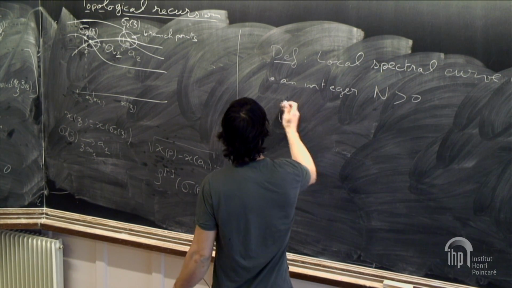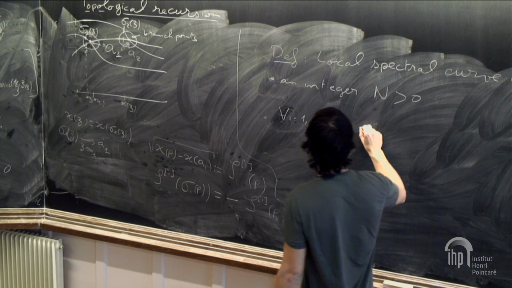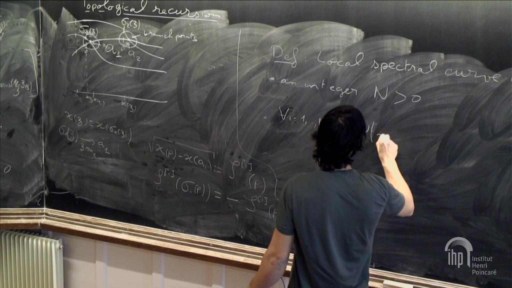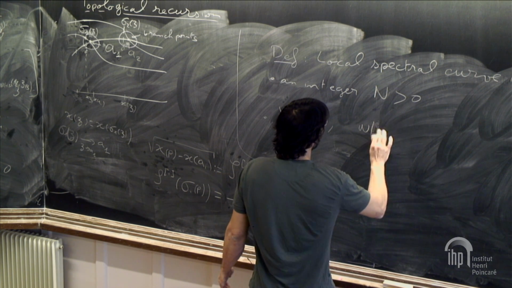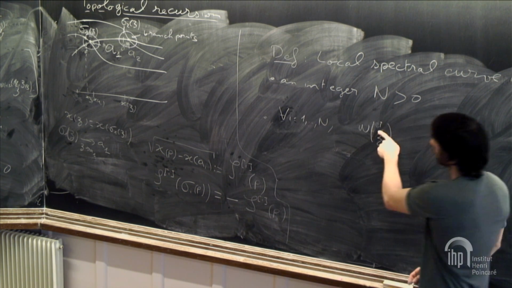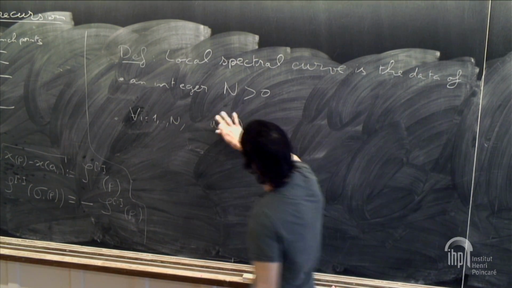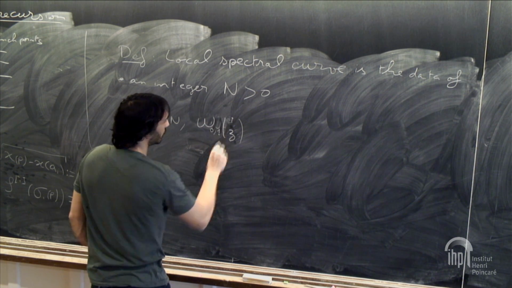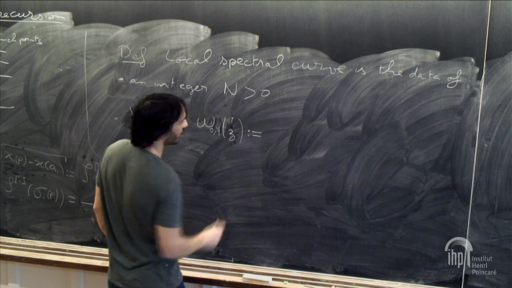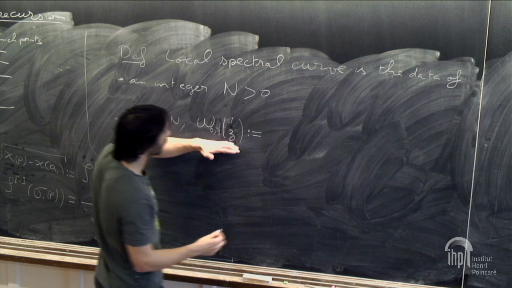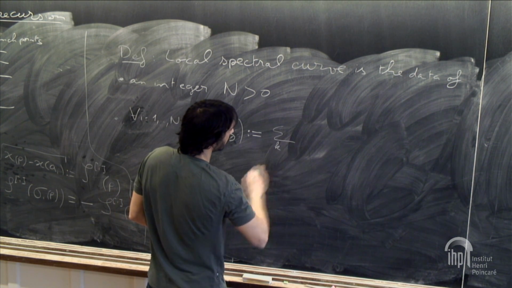So for i going from 1 to n, I just need to know some function of, let's call it, zeta of z. So I've got n such differentials, which are differentials in z. Omega_0,1 index i as a differential in z, which is just a Taylor expansion. So it's just a germ of differential, which is holomorphic when z goes to 0. So you just write it as a series, sum over k.